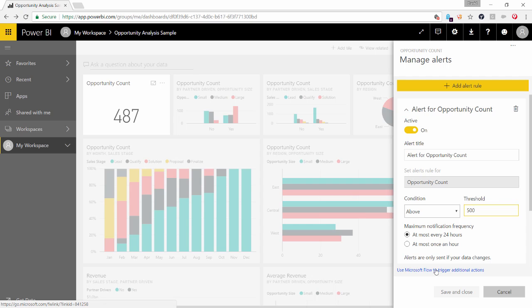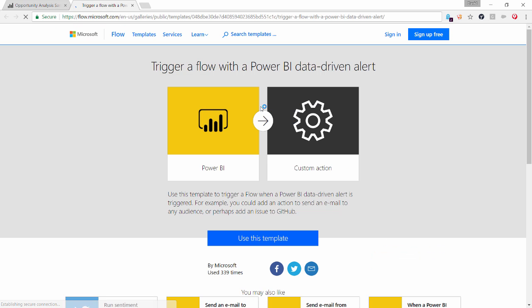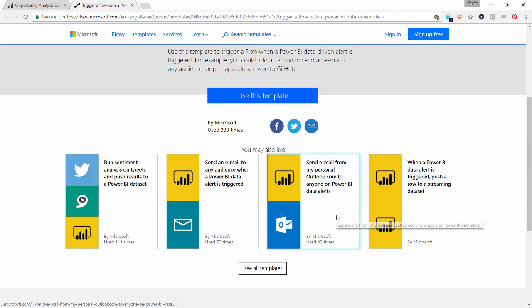Now here's a really cool add-in to Power BI, and that's called Microsoft Flow. I'm going to trigger an action based off this. So when that tile, alert for account or opportunity count, reaches 500, I'm going to click on Flow, and there's a whole list of things that you can do when that threshold is met.